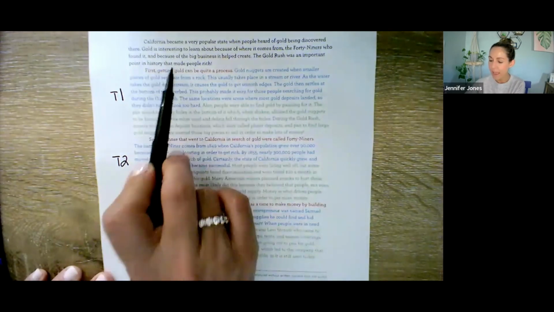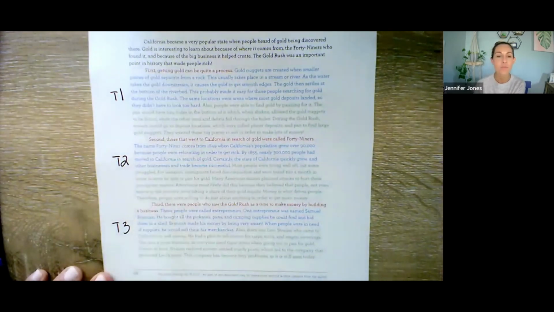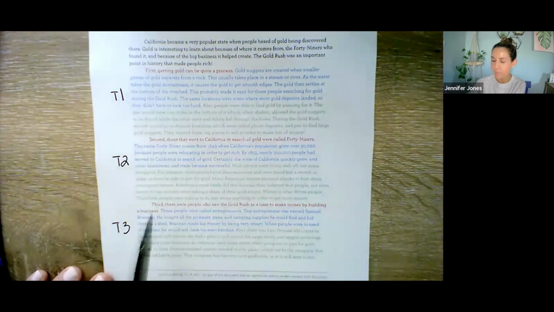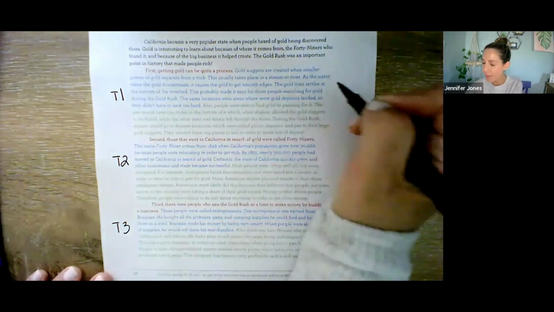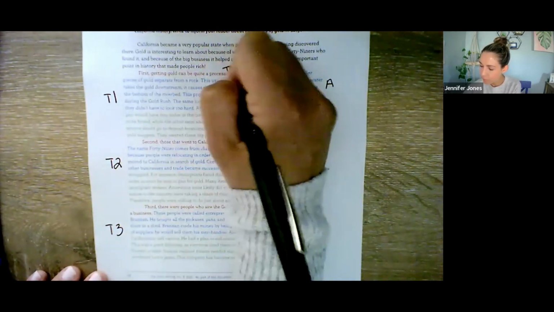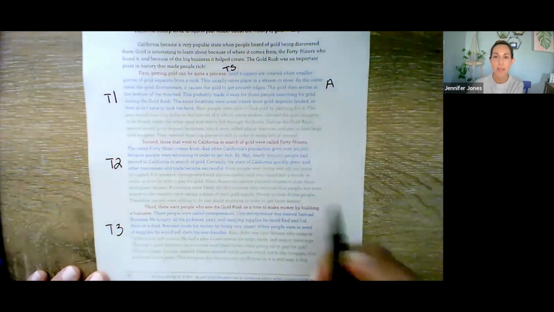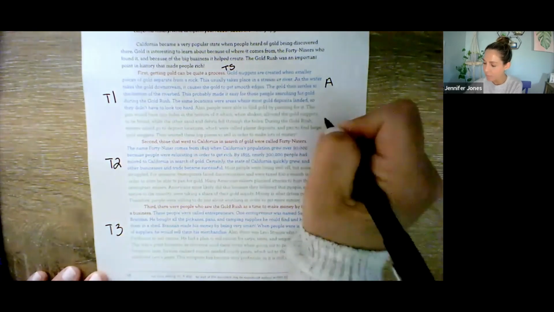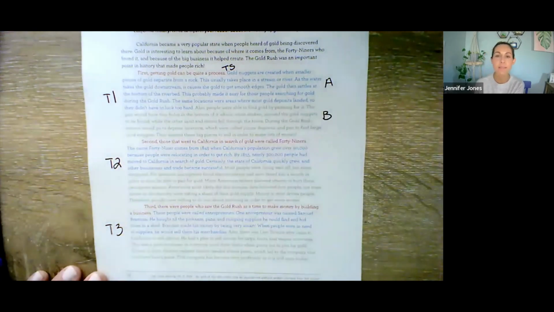Now, if you notice, every middle paragraph begins with a red sentence. That is your topic sentence. Do you see how it's only one sentence in length? Because your topic sentence is only one sentence. Now, after that, in blue, we see our A sentences. So let me go ahead and label this for you. I'm just going to abbreviate TS as topic sentence. Blue is your A sentences. Green are your B sentences.